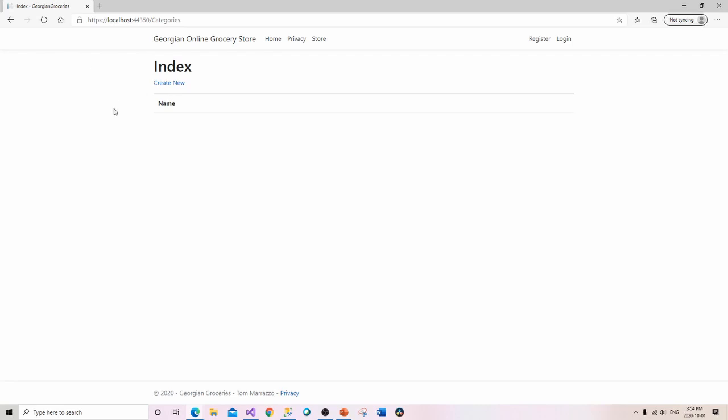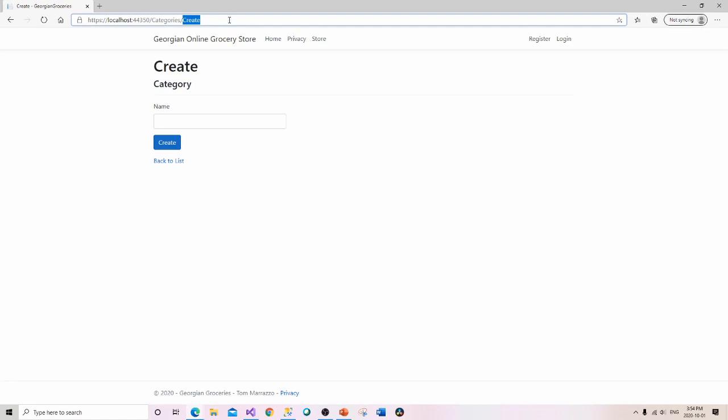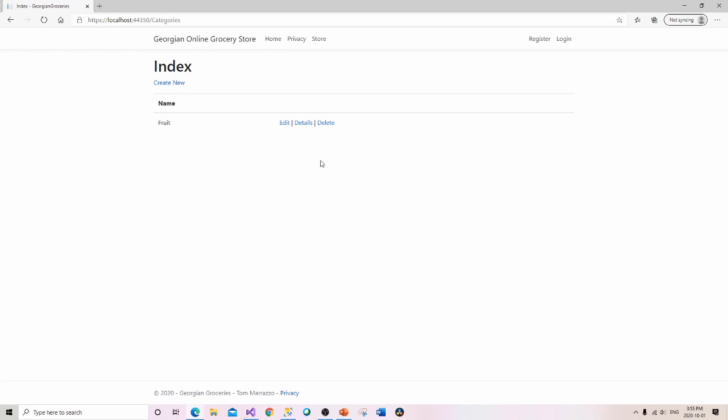So it's pretty powerful what we've been actually able to do. And when I use this create new, notice the URL updates to my create page. So what I'm saying is create a category, type in the name, fruit, create, and details. I don't have any. Edit, back to list, and delete. I'll just delete that again just to show you how that all goes together. It's pretty powerful what we've actually been able to do with very little actual coding that we've needed.